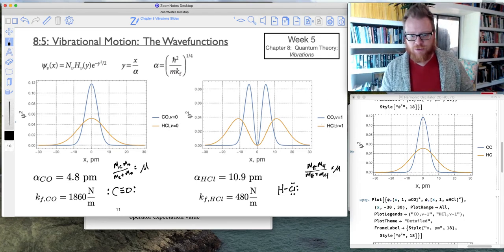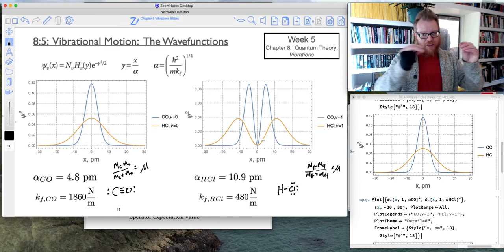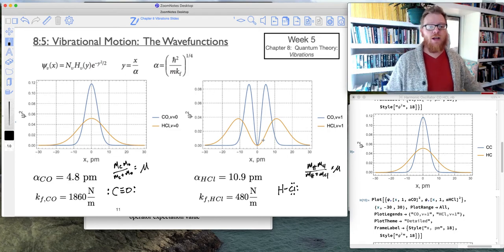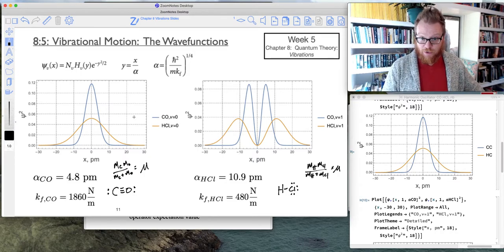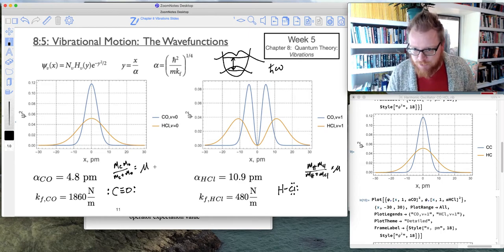What's also cool, I calculated the wave functions for carbon monoxide and HCl for nu equals 1. You can see similarly now, HCl really spreads out as it goes through this transition. Now in spectroscopy, what we observe is the difference between these energy levels. If I draw this really quick, we've got my ground state that looks like this, and my second excited state, which looks like this. We now know the difference between these two energies is given as h bar omega. Obviously each of these molecules will have different h bar omega spacings because they have different oscillator frequencies and different reduced masses.